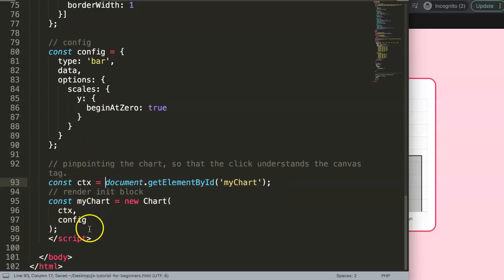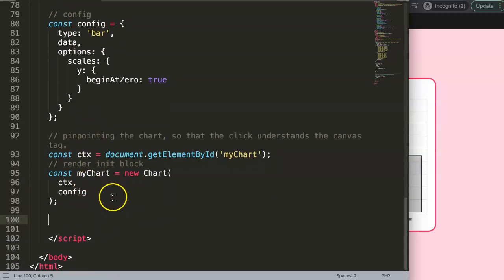So this is the first part of what you have to do. Without this, it will not work. I repeat, without this, you will have an error. So now we have this, let's draw the function here.